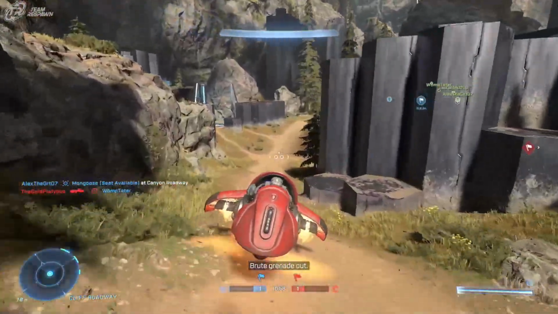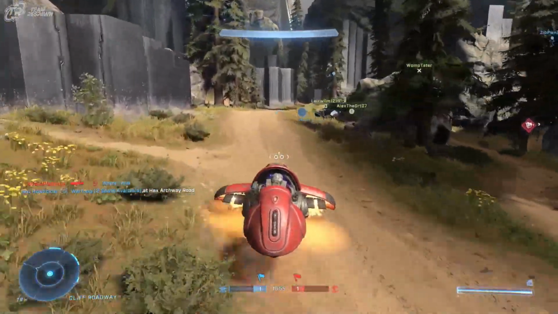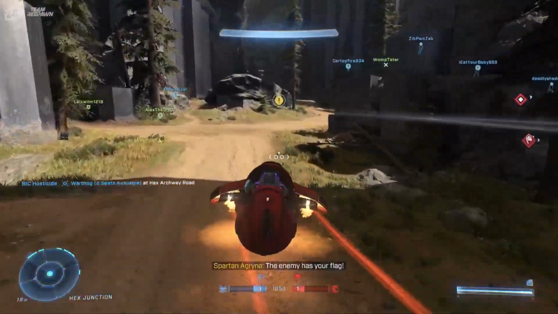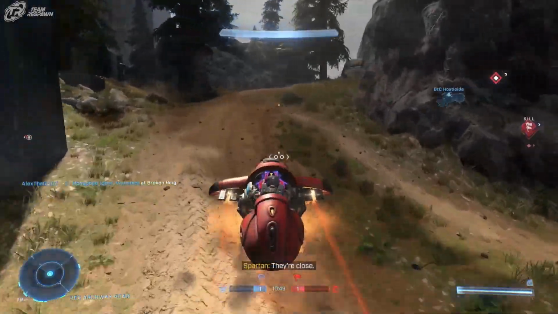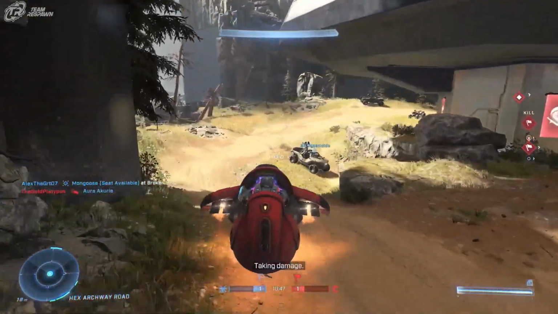You can also point things out by pressing up on the D-pad, and that's kind of like a call out for your teammates to see. And I think that's really informative, and it seems like it really works, and I really enjoy that.